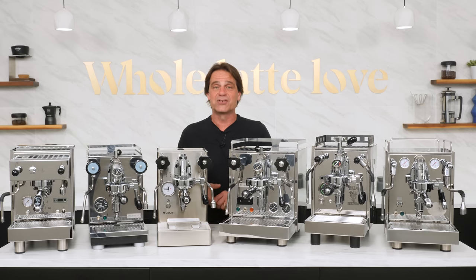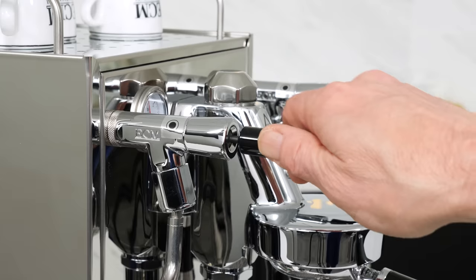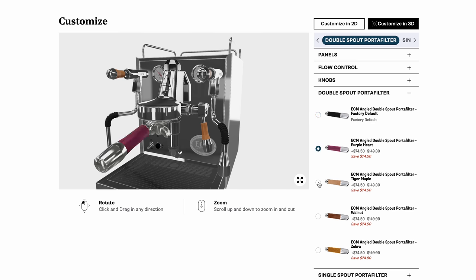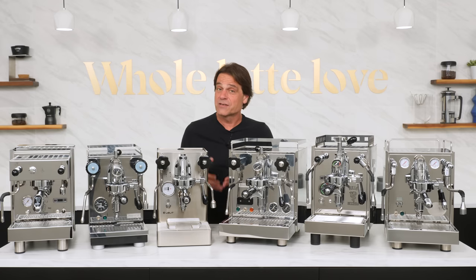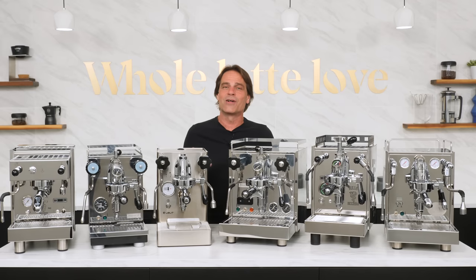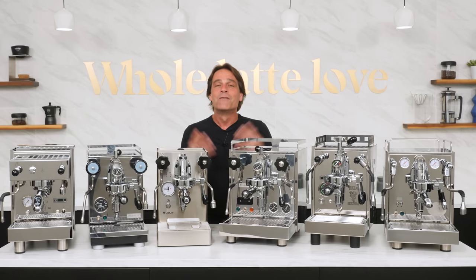Be sure to watch the in-depth video on the machine. ECM is well known for build quality — the casework is beautiful. Boiler and brew pressure gauges are up high for visibility. It has joystick lever-operated valves, extra details like chrome tips on levers and handles, and angled and balanced portafilters. There are a variety of real wood customizing options for handles, levers, and knobs, which you can explore when you customize in 3D at Whole Latte Love. If you like to work with high-end specialty coffees but need to occasionally serve a crowd, this machine can do it while maintaining the quality. The ECM Mechanica Max has a 5 out of 5 star rating in customer reviews — it's new this year so the review sample size is smaller, but read the user reviews and you're likely to agree it's a dream machine.